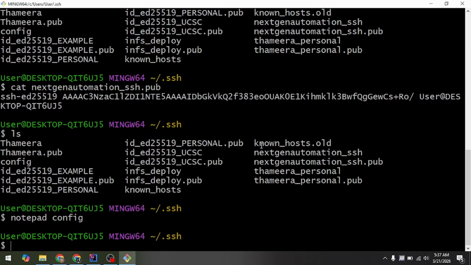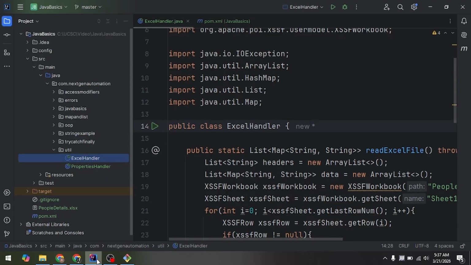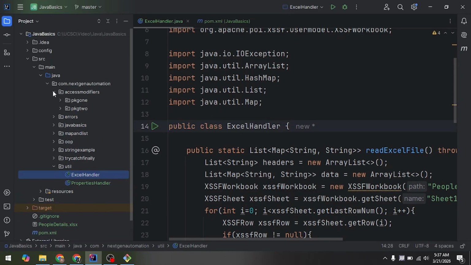we need to now connect our remote repository with our local repository. How can we do that? Before that, I just opened my IntelliJ. So this is the project we have done so far.